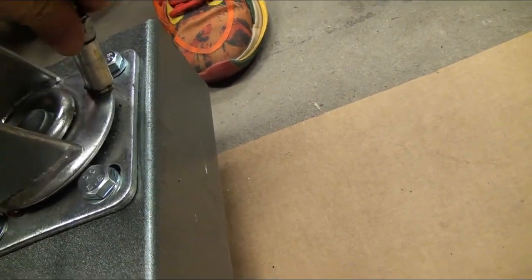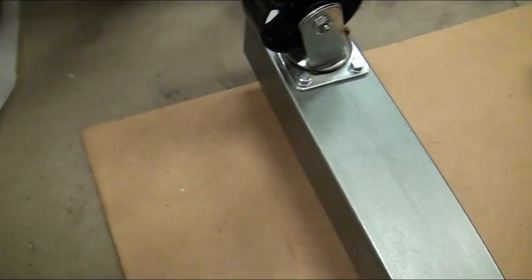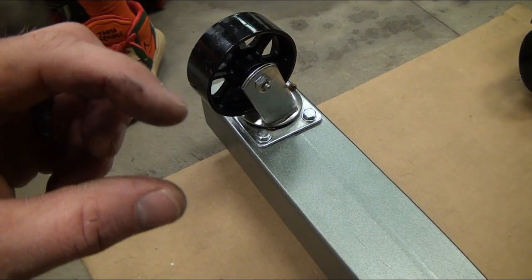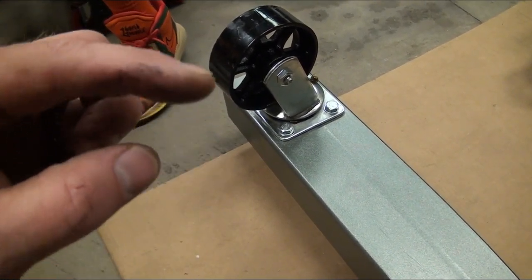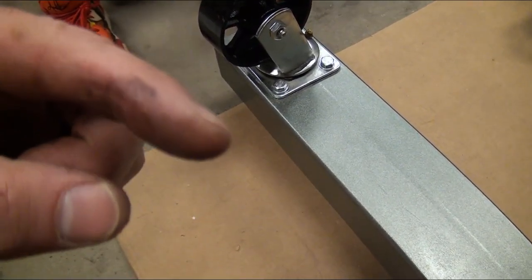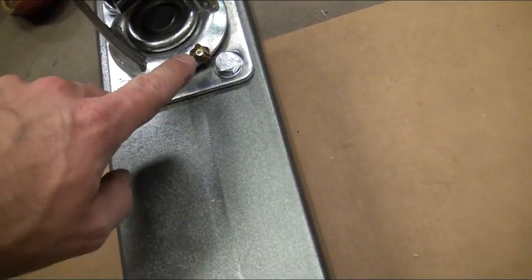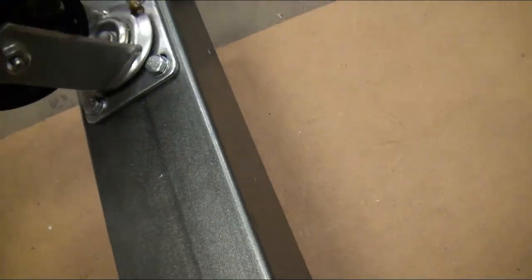If you were doing a fitting on one of those vehicles, like a ball joint that has a rubber sleeve around it, you'll actually see the sleeve start to puff up because the grease goes in and fills it up. And when it's full, you'll see a little bit of grease leak out, and that's when you know to stop. So you just keep squeezing until you see a little bit of grease come out, not a ton of grease, and then you stop. Then we'll wipe that off just so dirt doesn't stick to it. But now there's grease all in those bearings. We'll spin these ones around and get it in there.